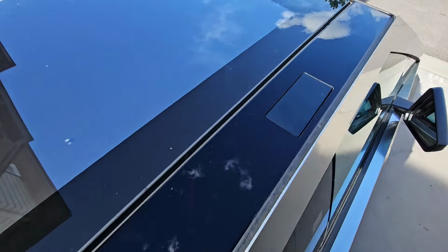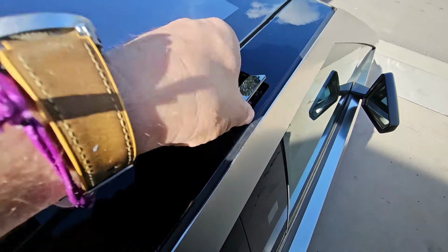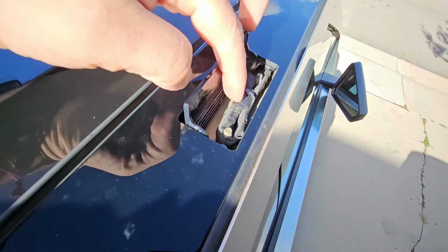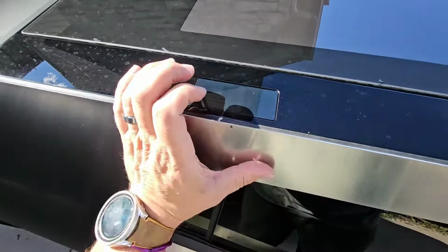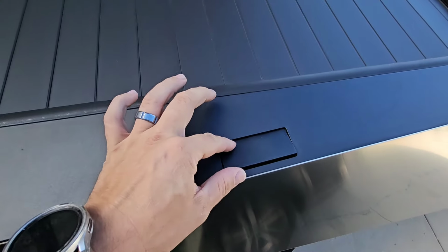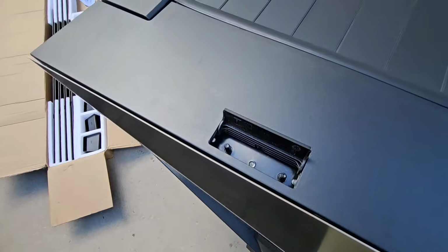Okay, so here's the top view of your truck, and you're just going to put a little bit of pressure on the inside, and they're going to flip open. Now you'll see on mine here, I have a wire inside here on the passenger side, which is eventually going to be for a light bar. That Tesla kind of leaves that for you. But if you go down here to the other one over the glass, same thing, pressure on the inside, you'll see just your 2 posts. And then the back 2 on the bed, same kind of thing. You can pop it open by putting some pressure on the inside. Same thing on the back, pop that open.